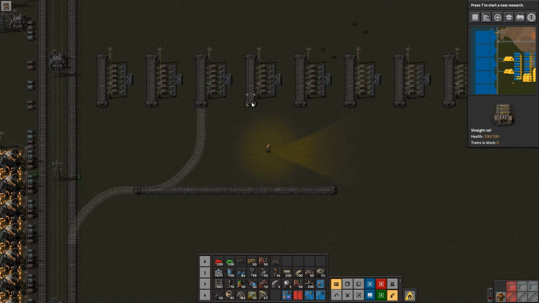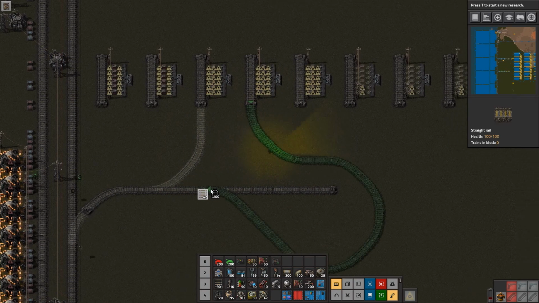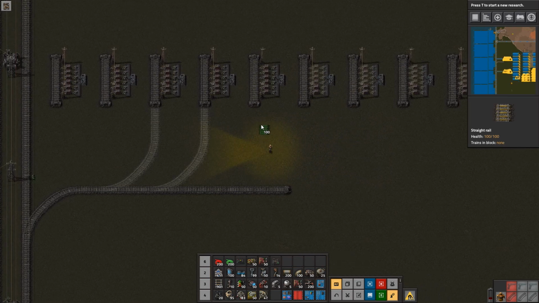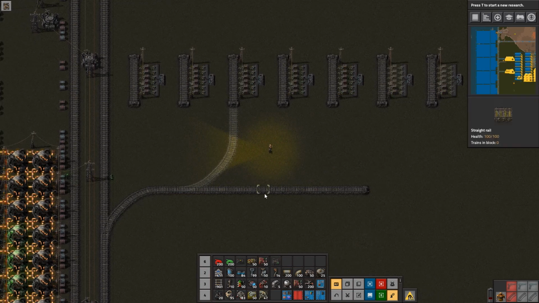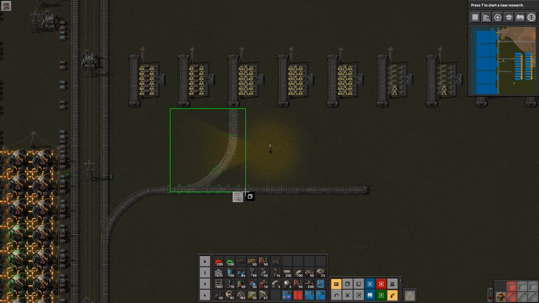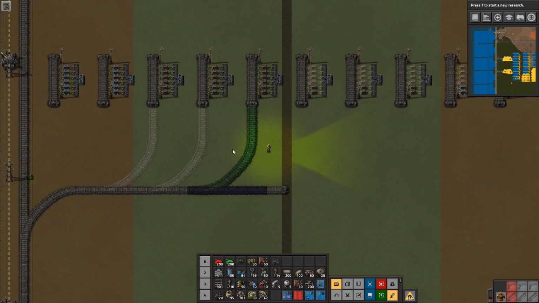Actually, you know what? Let's do it from this angle because it will tell us where it can go. And I just passed it. So something like that. You know what? No. Not that. We are going to grab the copy button. What we're going to do is turn this into a blueprint. Okay? So I'm just going to grab something like that, and then I can just paste it in every time.